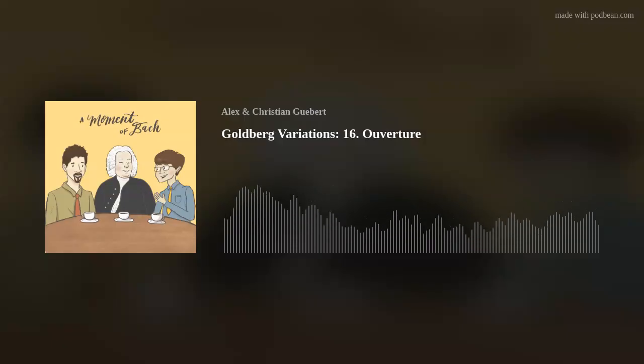In fact, a piece in E minor in this period of history would spend so much of the middle of itself in the relative major of G major that it would almost seem as though that happy key of G major was where you were going to end if you didn't then go back to E minor. But none of the Goldberg Variations are in E minor. Instead, we move from being in G major for so long into G minor, which is the parallel minor. G minor and G major are parallel minor and major to each other.